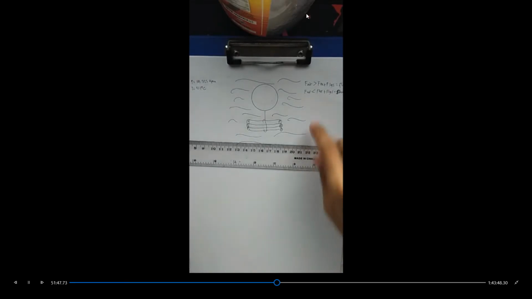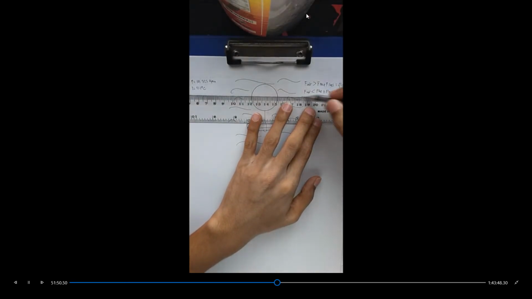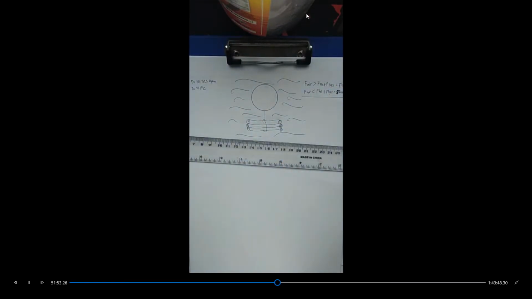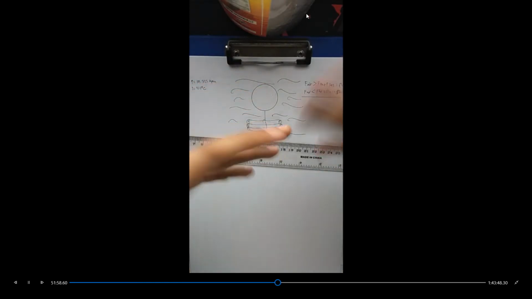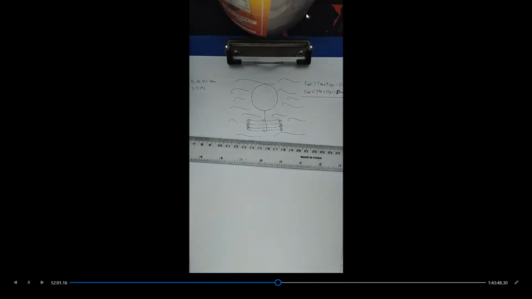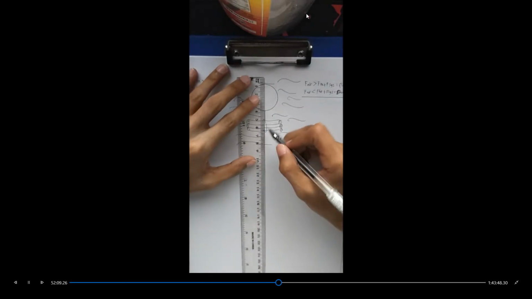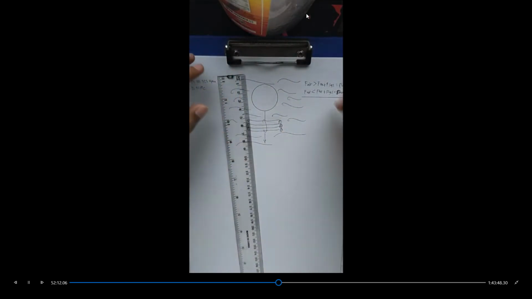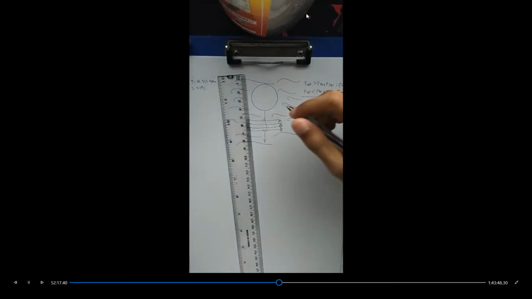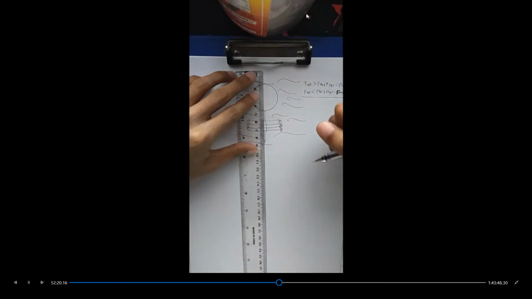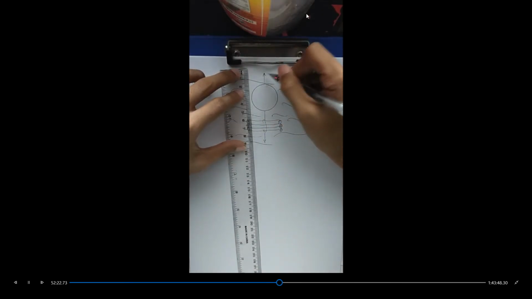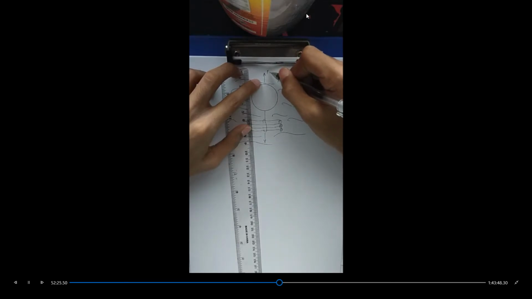So that is the general concept. Now the question is, how do we make our force of air greater than the force of our helium plus the force of a log? These are downward forces, because we're talking about the weight of the logs and also the weight of the helium. In order to counter a downward force, the force of air should be upward. That is the concept of buoyancy.